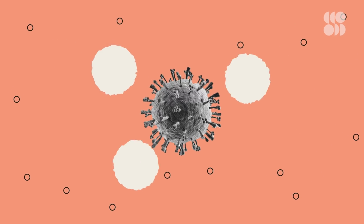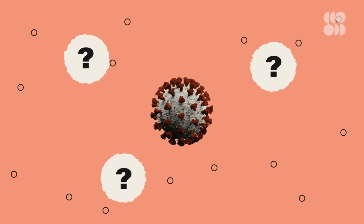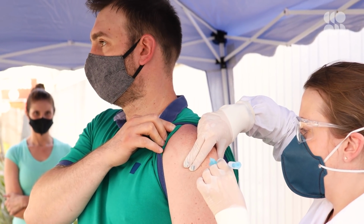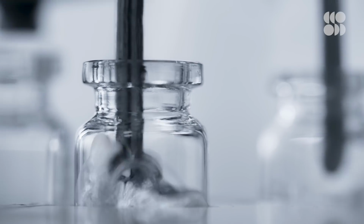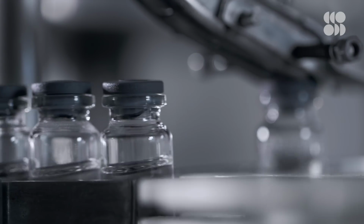Your immune system is actually already quite good at getting rid of viruses, but it isn't all-knowing, and when it encounters a new virus, like the one that causes COVID-19, it needs to be taught some new tricks. And the best way to do this is through a vaccine that tells your body what to do if it encounters the virus, essentially creating what's called a memory response. Now, everybody responds differently to a vaccine or an infection, and so everybody's memory response is a little different.